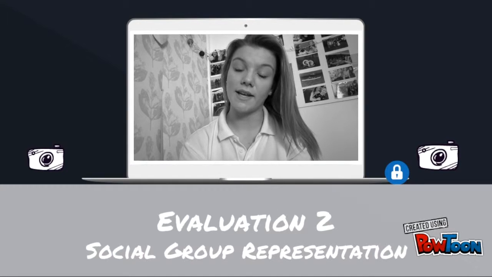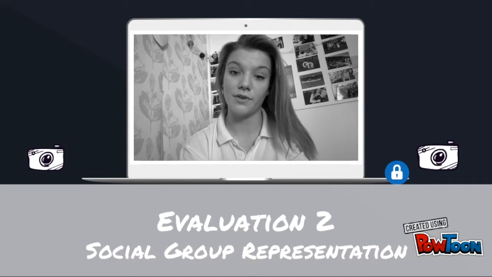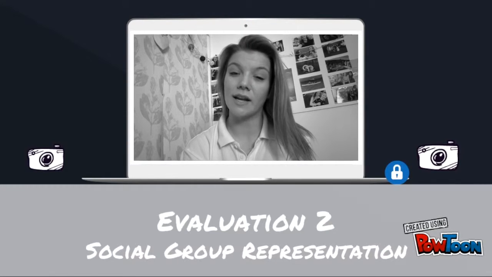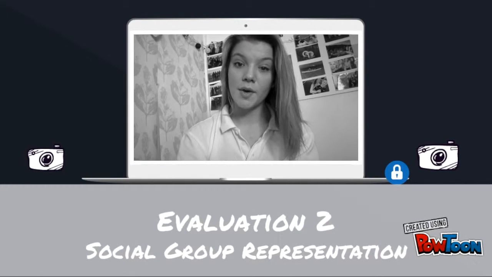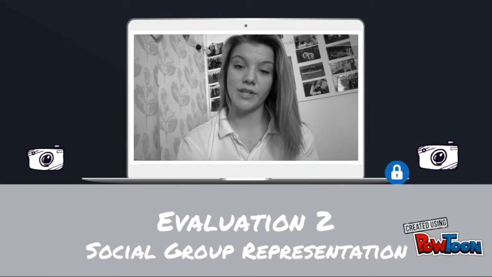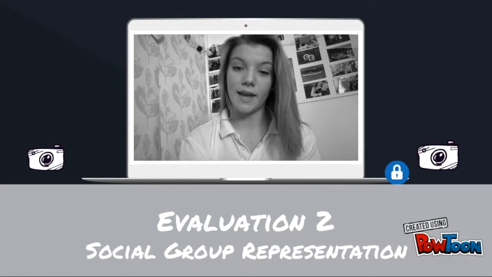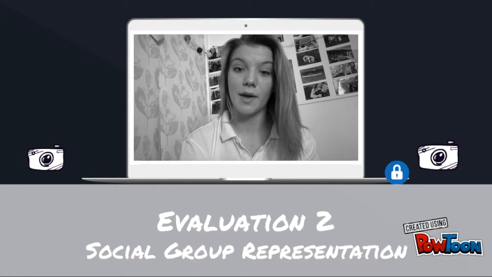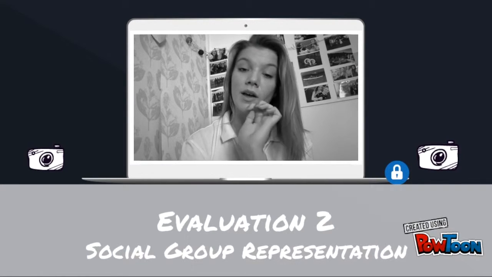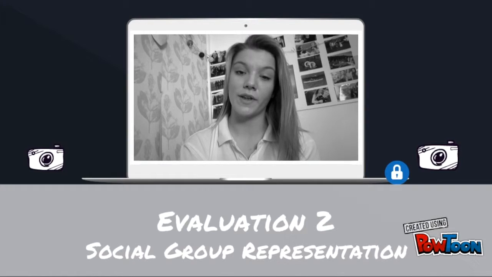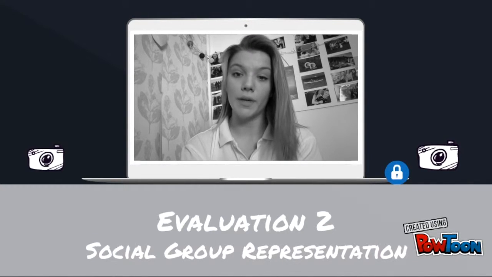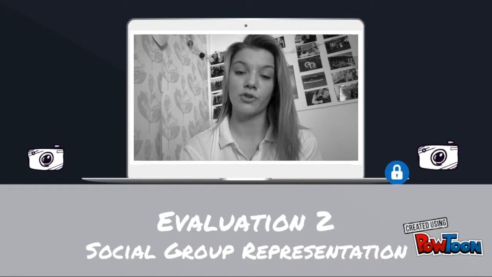Cinematography and mise en scène are the two main techniques in our movie which we have used to promote our social groups. Editing has come in just slightly, as well as props, but mostly mise en scène and cinematography are the two main ones. Halfway through, there is a narration which reveals the protagonist's emotions very clearly — saying how he really misses her and how it should be him sitting with her rather than Anthony. This shows the weaker side of the gangsters' social group, because they're meant to be very dominant, so the femme fatale social group is now coming across as even stronger.